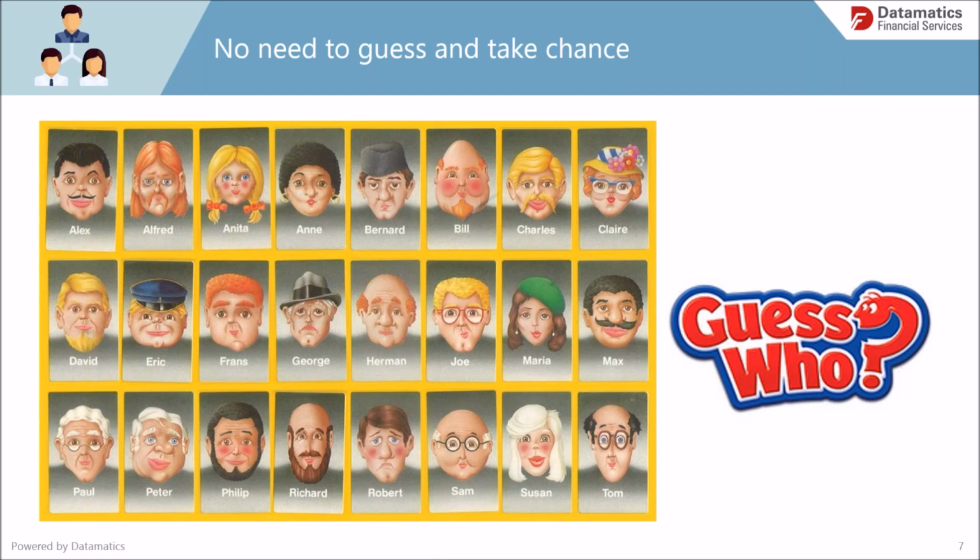rather than just trying to target everybody, or perhaps starting with a Mr. A through Mr. Z or Mr. Z strategy, which is really alphabetically correct but not particularly effective when it comes to trying to go through large prospect lists and get out leads and opportunity at the other end.